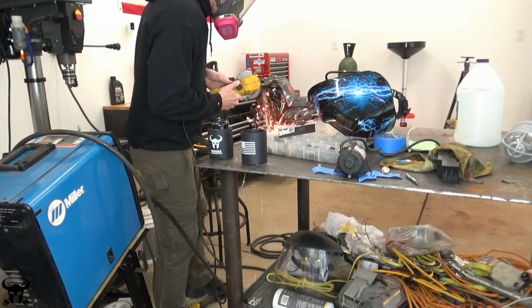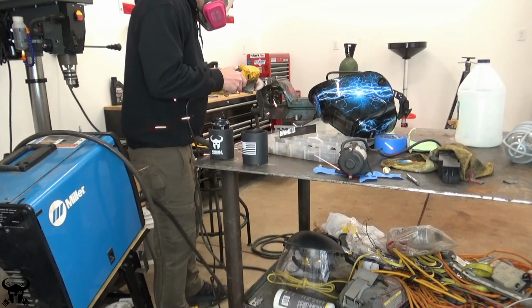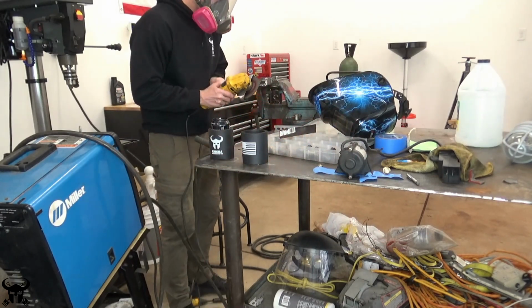After I use the bandsaw, I always clean the parts up with either an angle grinder or a grinding stone. I take the burrs off the metal. The burrs mess you up if you're welding, and also they're sharp.